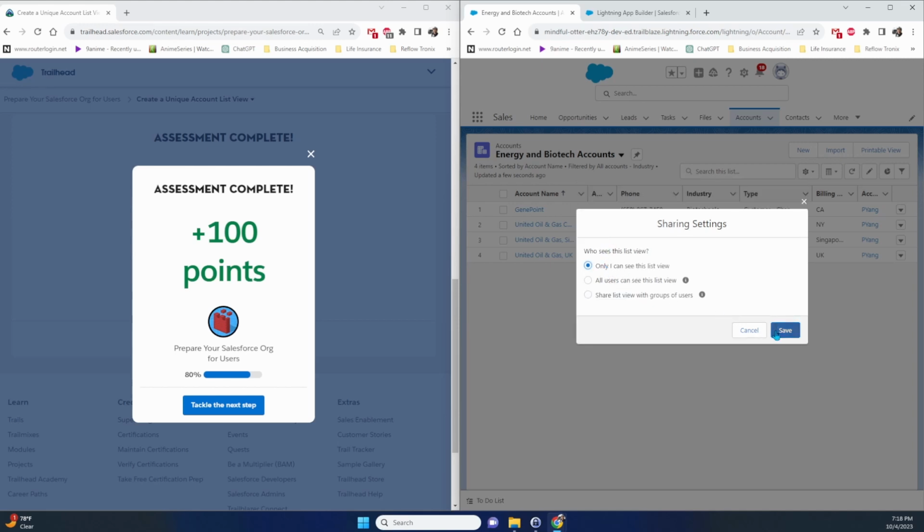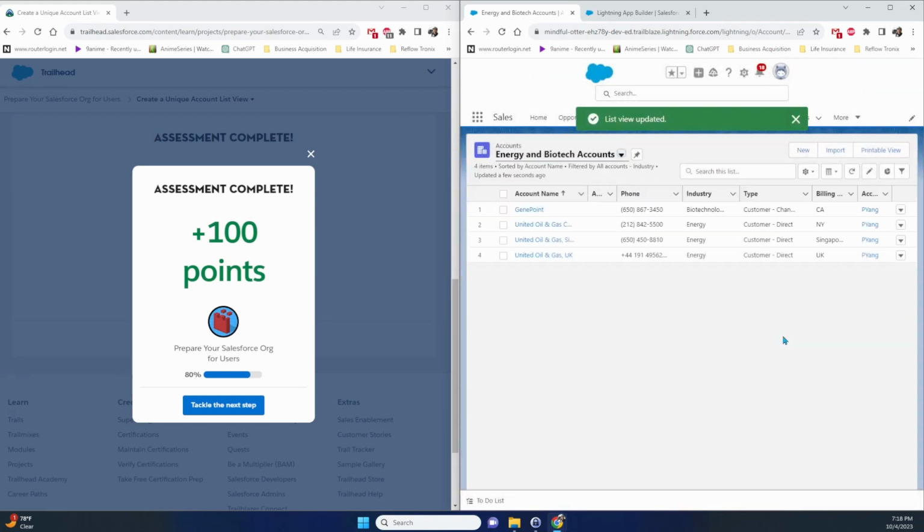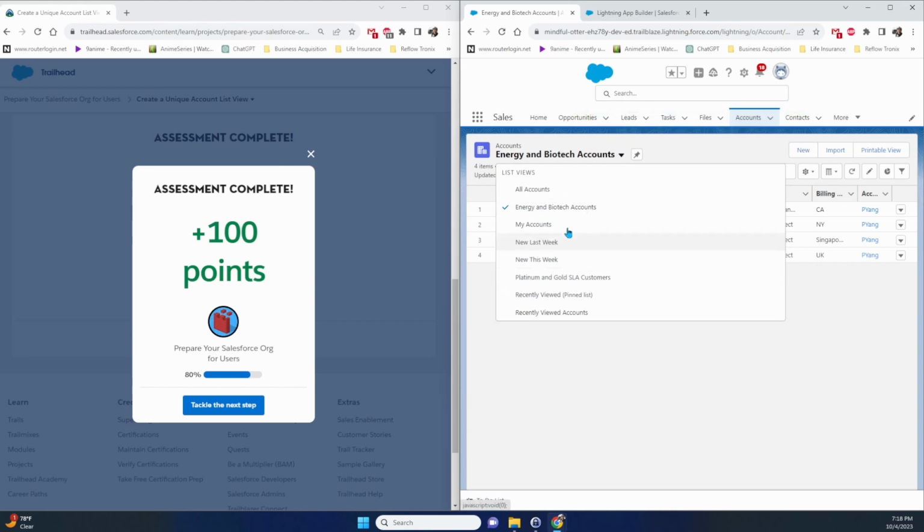But if you choose only I, then it's only presented to you, because not everything needs to be shared across the entire organization because it does clutter this. This can become a very big list of views, and that can create complexities in an organization, especially if everybody keeps creating one for other people to see.